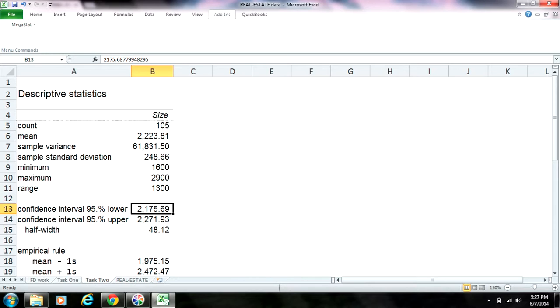So the mean of all of the homes would exist in between these two numbers. There's only 5% chance that the mean would not exist in between these two.